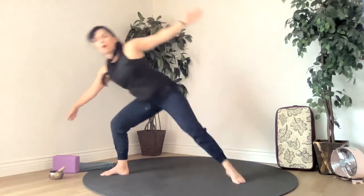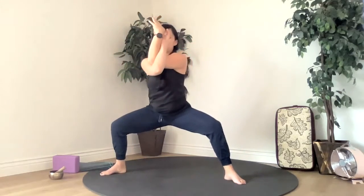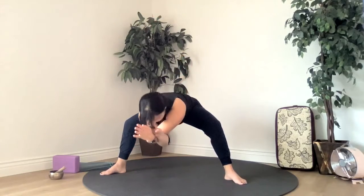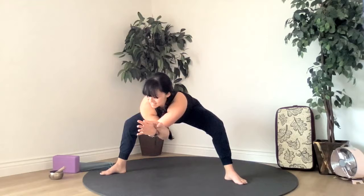Stepping back nice and wide. We'll take our other elbow on top. And then hinge into our horse stance. Long neck, strong legs.